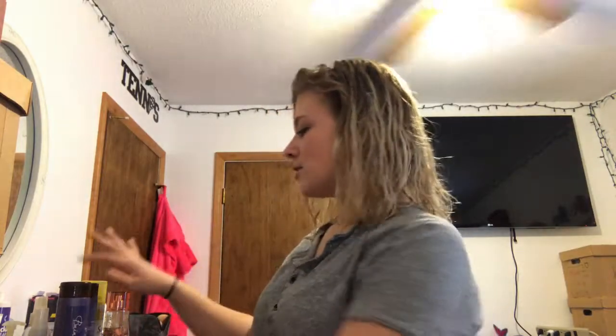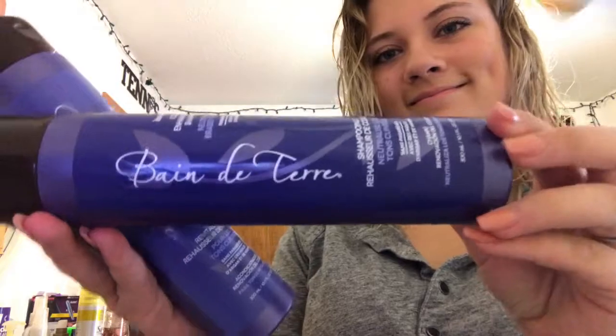First I'm going to start with my hair care stuff. Since I have blonde hair, I have to use purple shampoo — the Bain D'Tara Color Enhancing Shampoo and Conditioner. I use both of these; this is all I use in the shower. I just rub my shampoo on my scalp, sometimes through my ends. I probably wash my hair every other day, maybe every two or three days, because I don't want to strip it of its natural oils.